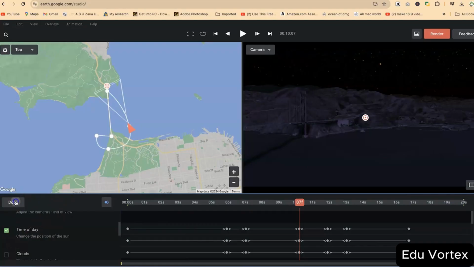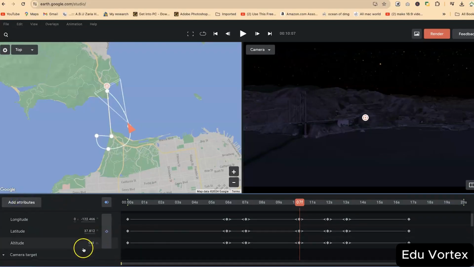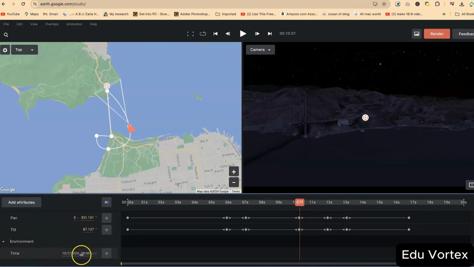Once you say done here, you can go back here and check. So you have the time over here. The timing at this time, to show the last time I used, is 9, which is GMT. Take a look at it here, because this is GMT and this is San Francisco. 9 o'clock in the morning GMT is actually night in San Francisco. So you have to know the time difference before you start animating.